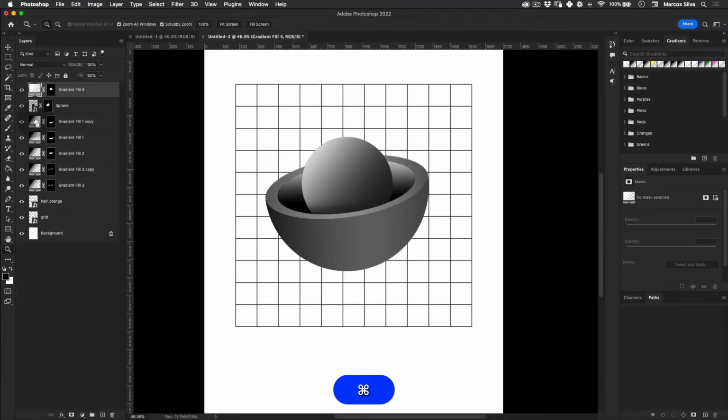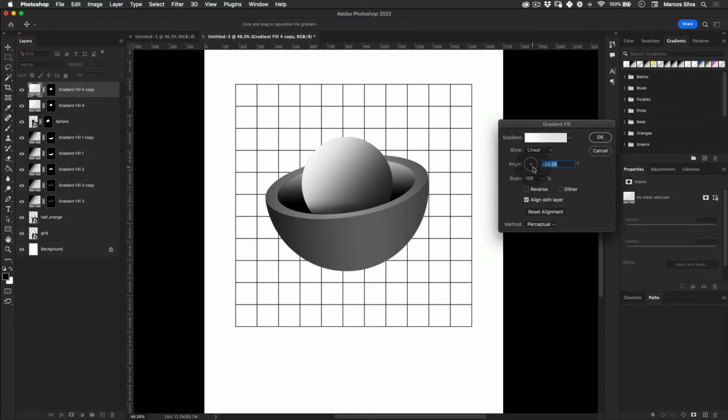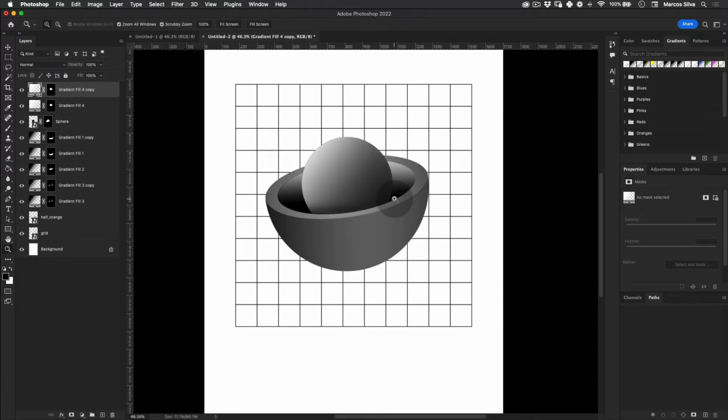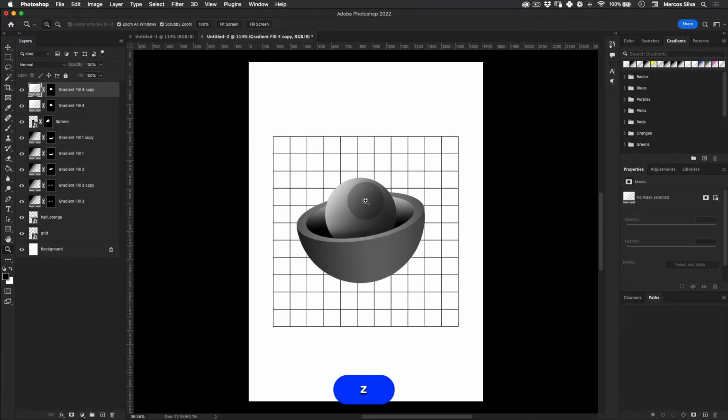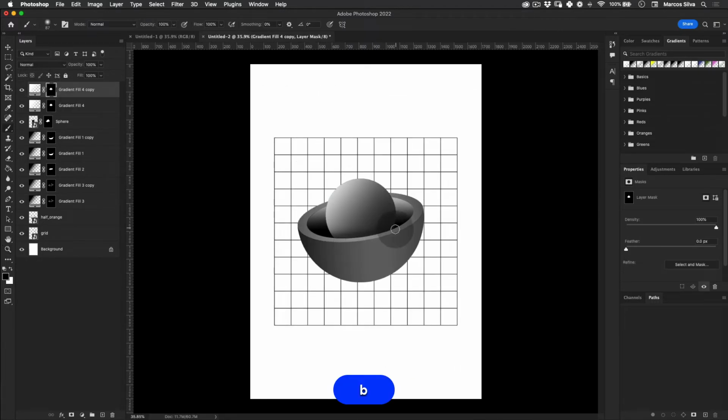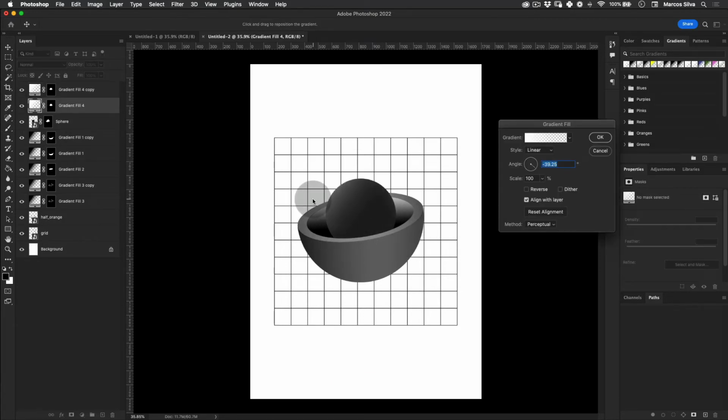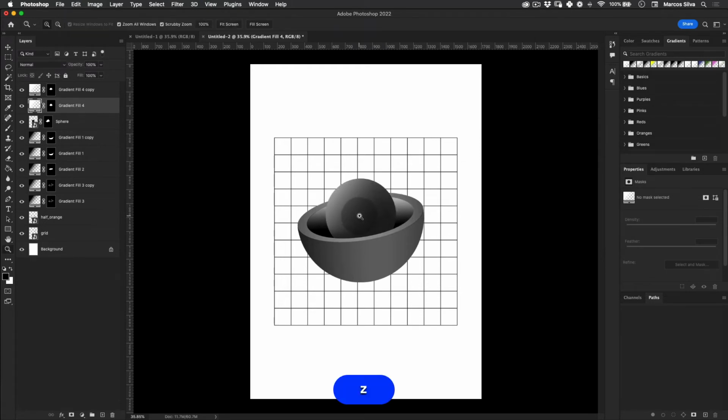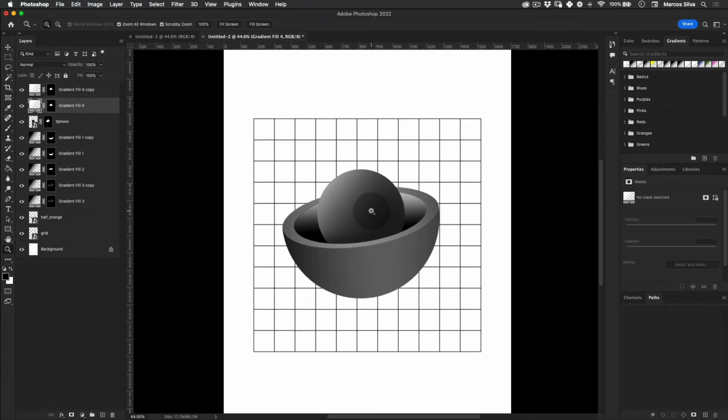Let's duplicate this as well. Command J, change the direction of the gradient to there, and let's move it a little bit to the side. So in this case, we almost don't need to paint anything, which is cool. Let's maybe paint a little bit, so we have a little bit of a shadow inside, something like this. Let's move this light a little bit as well. And yeah, this is pretty much it for adding gradients to create these shadows on this part. And in the next part, we're gonna add some overlays and some more details to the poster, which will be really cool.